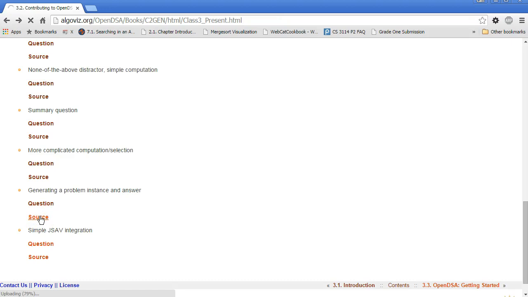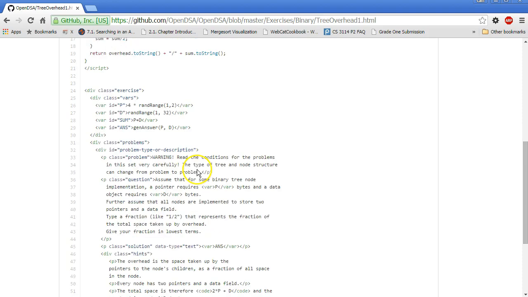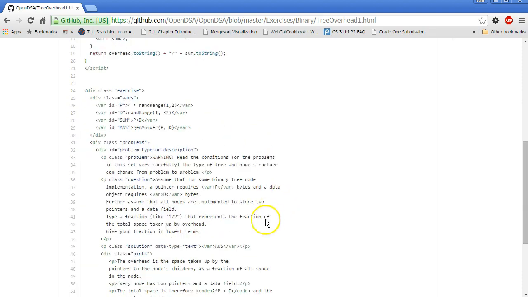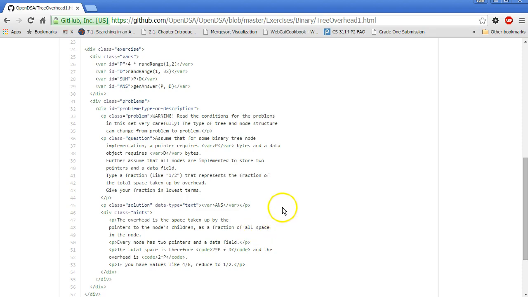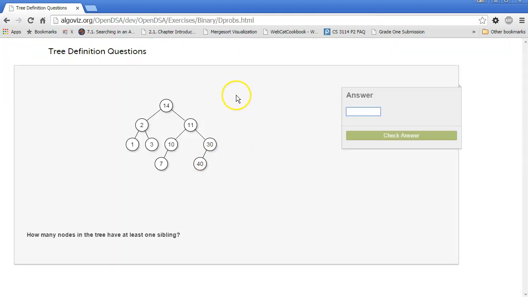We look at the source. We have a constrained random number for one of these parameters and a constrained random number for another one of the parameters. And then we have a mechanism for generating the right answer from that. So we can generate our random numbers, which in turn generate the values that go into the question as it's asked, and then those same numbers are used to compute the proper answer. The student types in a number, and then that number is compared to the model answer to see if they got it correct.